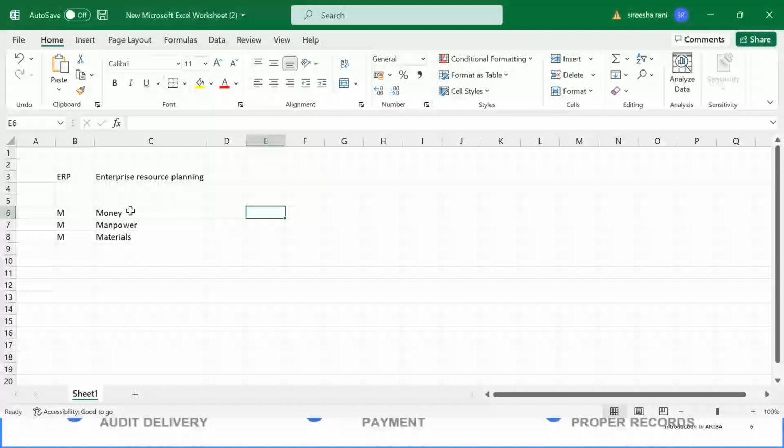Suppose you have a bank account, everyone has one, and you might have mobile banking. From the past one month, what transactions have I done? My savings account should have some 1 lakh rupees, but today there is only 25,000. What happened to the 75,000? Where did I utilize this money? If you want to check that, you will take your statement. The statement is nothing but your report, right? Then you will see how many withdrawals I have made, and all these things.